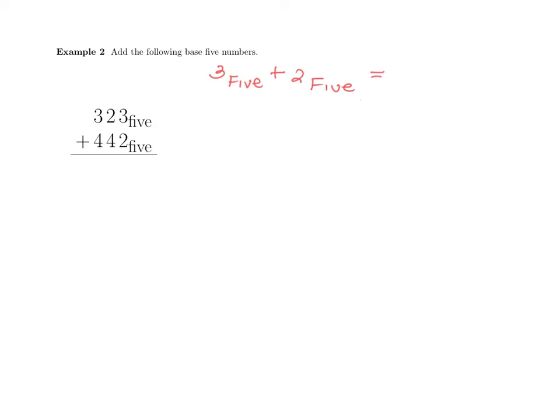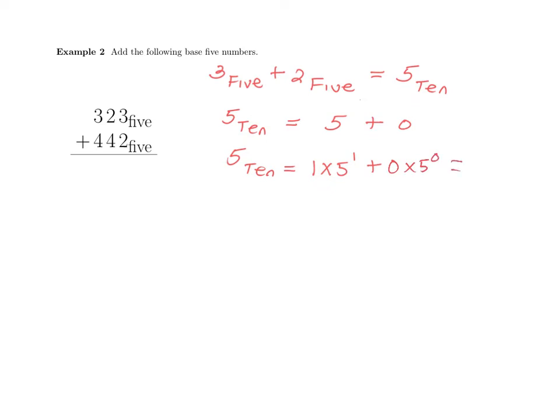Why not just put a 5 here? I'll say, okay, I know this is really equal to 5, but that's really in base 10. I now have to take this 5, which is in base 10, and convert that back to base 5. Now, how do we do that? We want to write 5 as a sum using powers of 5. And the way we can do this is by writing 5 as 5 plus 0. So here I have 5 base 10 is equal to, so this is really 5 to the first, and I'll put the digit 1 in front of it. So that's 1 times 5 to the first, plus, this is the ones place, so I'll put 0 times 5 to the 0 power here.